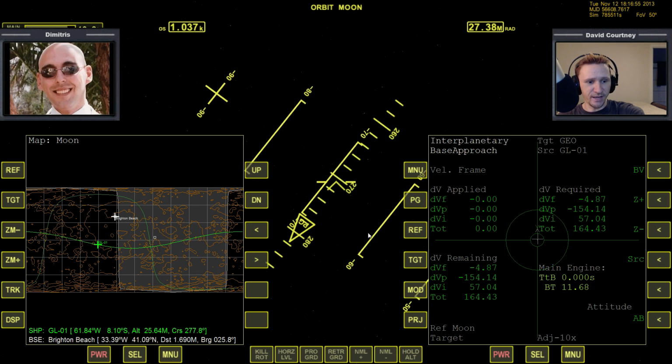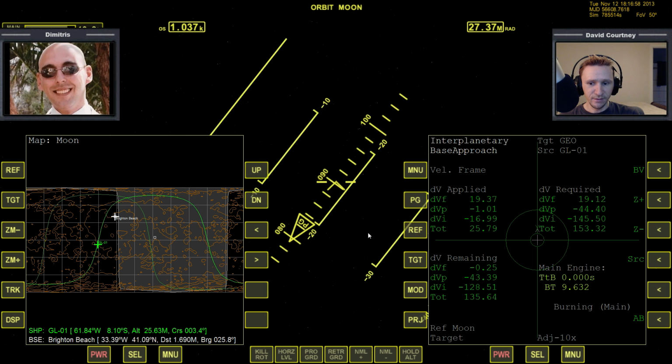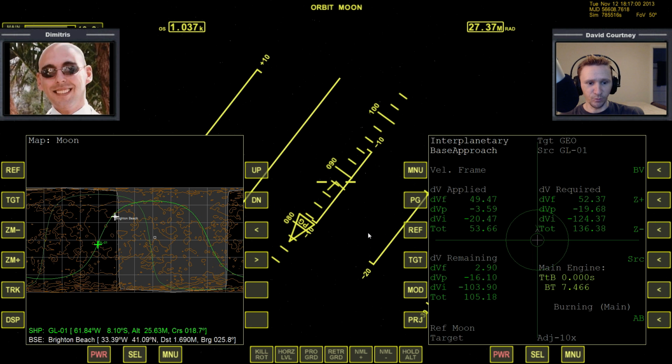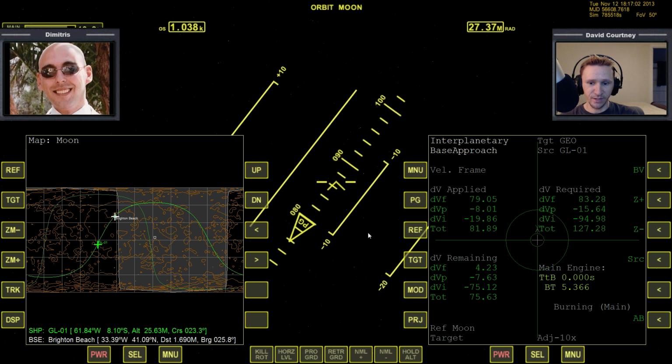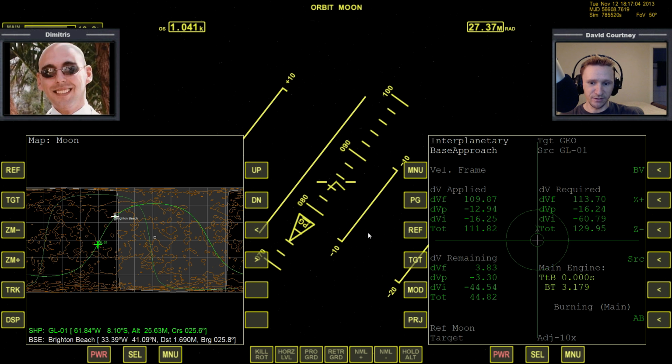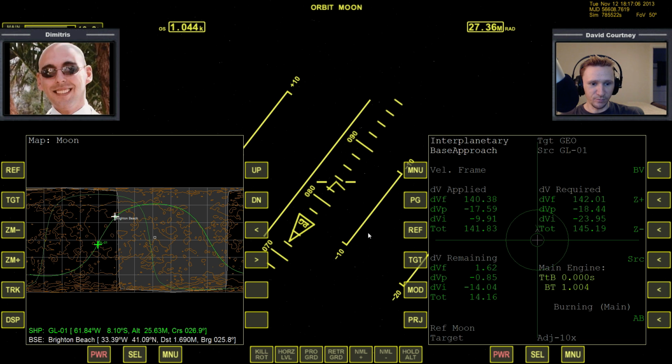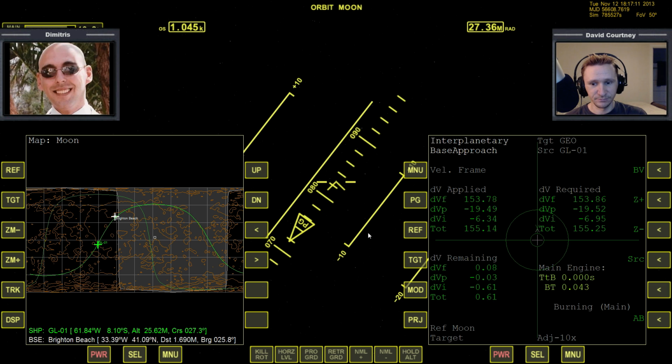And all the data here that you're looking at just gives you, like we see in Transx, your inward, outward, prograde, plane change, all that. And you watch over there in Map MFD, and you can kind of see how IMFD is performing its magic. It's pretty cool. And it looks like the burn is complete at this point.